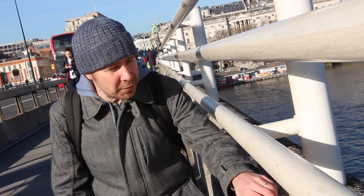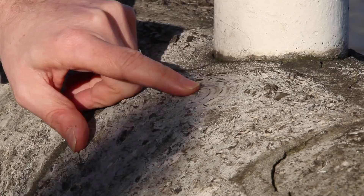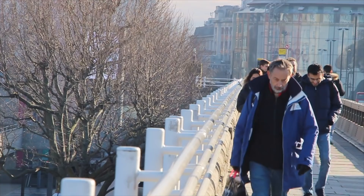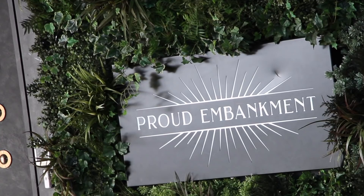One of the things I like most about this bridge is that if you get up close and look at the stonework, you can see ancient life forms fossilised into the Portland stone — old bivalve mollusks and different shells here in the bridge. These are millions of years old and just make you think about your own existence whenever you cross this bridge.